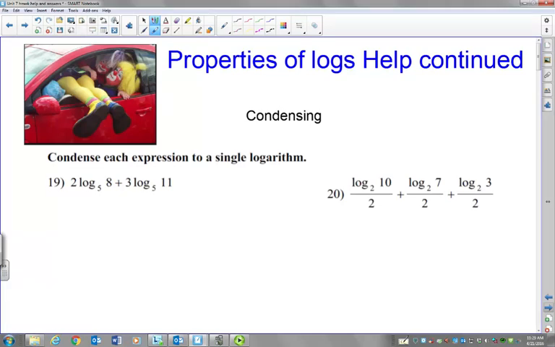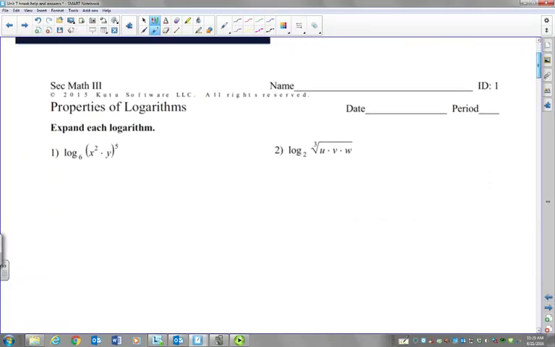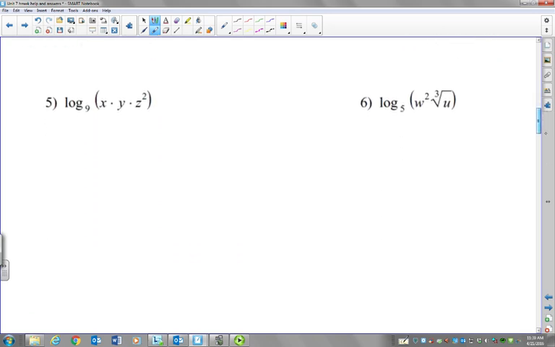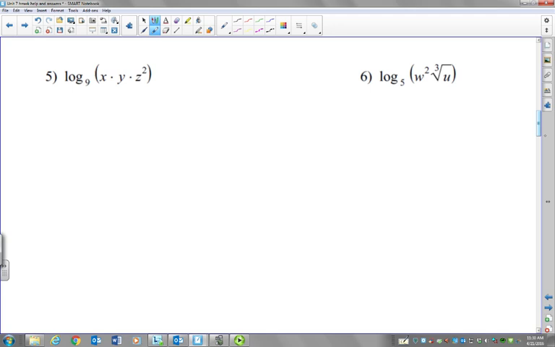And so, starting here, we'll go ahead and start down here because we probably already did 1 and 2 in class, maybe 3 and 4 as well. So we'll start with an easy one, number 5, just to help you see how to expand these. This multiplication means that we're going to expand it and it's going to become addition. But you're going to have a log base 9 with each one of those. So number 5 would be log base 9 of x plus log base 9 of y. And instead of multiply, we're going to do a plus, remember? Plus log base 9 of z squared.